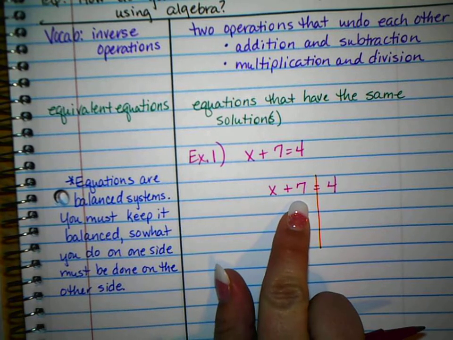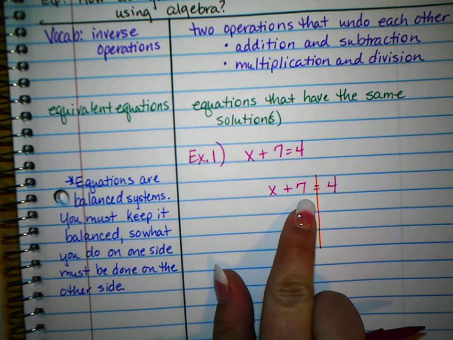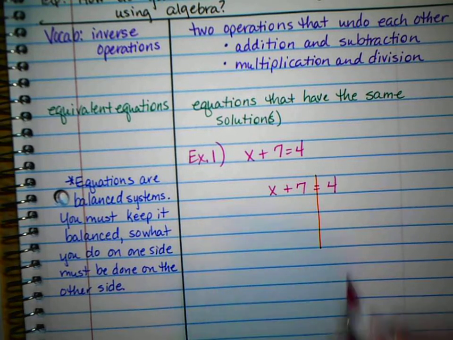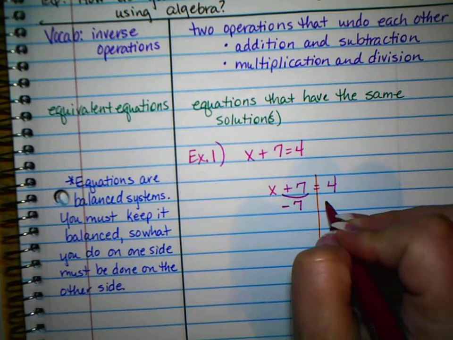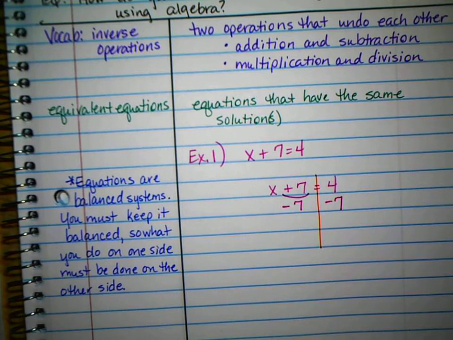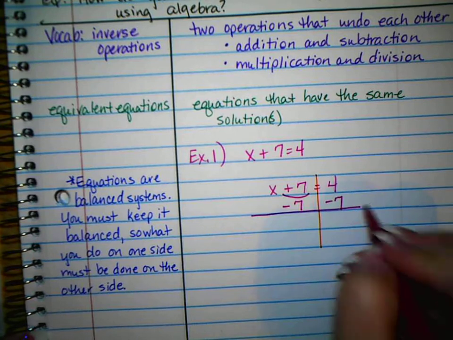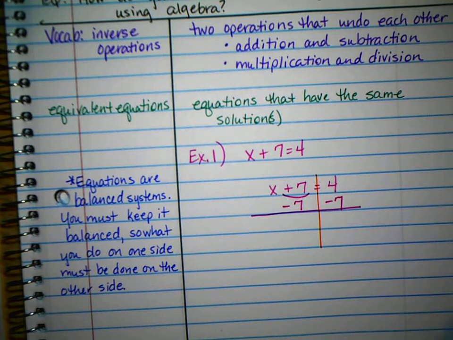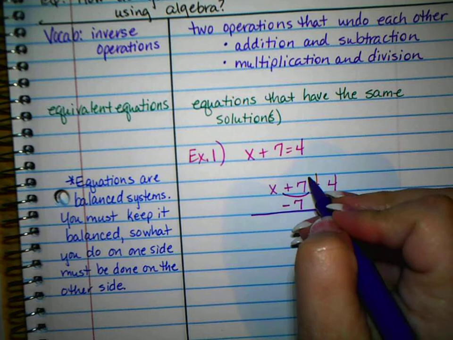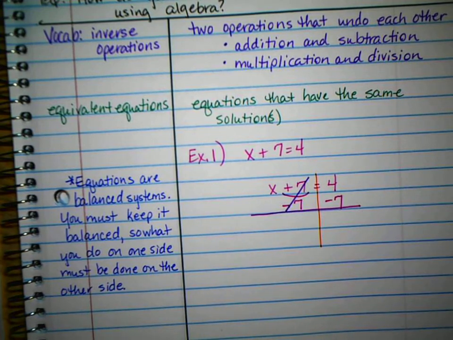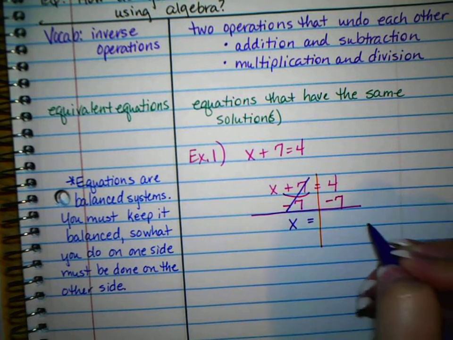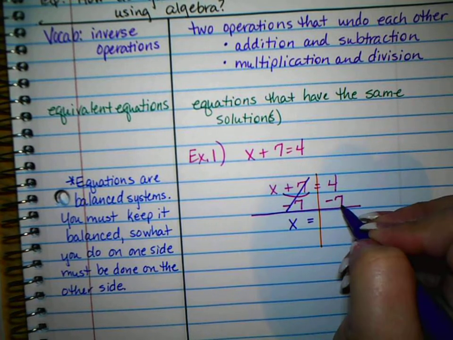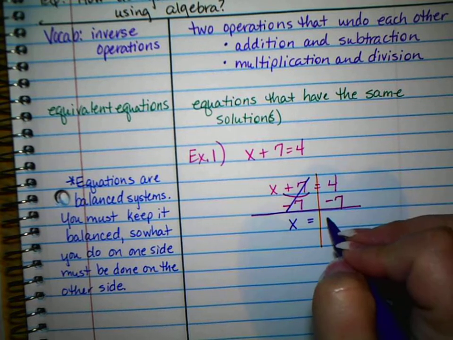What am I doing to that variable? Well, I'm adding 7. How do I undo adding 7? This is what I want to change. That's what I want to remove. Well, I'm going to subtract 7. But I have to do it again on both sides. So what's going to happen here is that plus 7 minus 7 goes to 0, so it goes away. And I'm left with x, and I want to bring that down. And then 4 minus 7, use your calculator if you don't know, but that's negative 3.